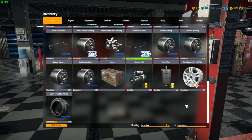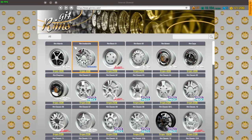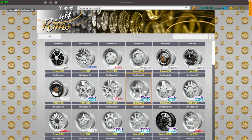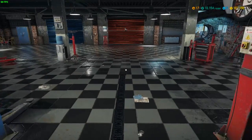So what do I need here? I need Rim Classic 02 19-inch. Gross. This is going to be really expensive, isn't it? Rims. Is that it? No, that's basic. Rim Classic 02. Oh, good. What is the 19-inch going to cost me? Ouch, 144 bucks? I mean, I had to do it, so didn't have a choice.